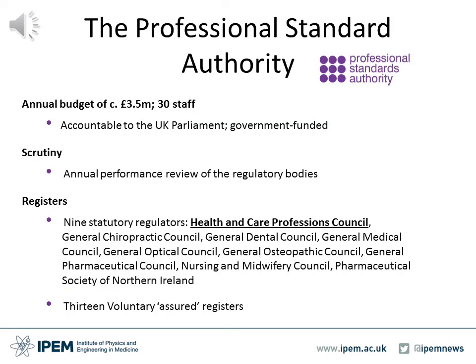So how well are clinical engineers regulated? The Professional Standards Authority for Health and Social Care are accountable to the UK Parliament. Their job is to scrutinise and oversee the work of nine health and care regulators. The HCPC, who is the register for clinical scientists, are a statutory regulator and hence it is a criminal offence to work as a clinical scientist in the UK unless you are on the HCPC register. The Professional Standards Authority also accredits voluntary assured registers of people working in a variety of health and social care occupations. Where occupations are not subject to statutory regulation, the accredited voluntary register scheme allows people to choose practitioners who are on a register that has been independently assessed and approved by the Professional Standards Authority.